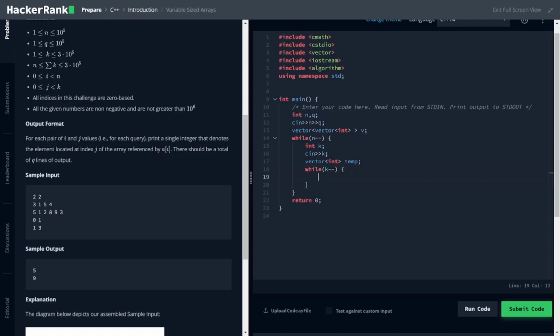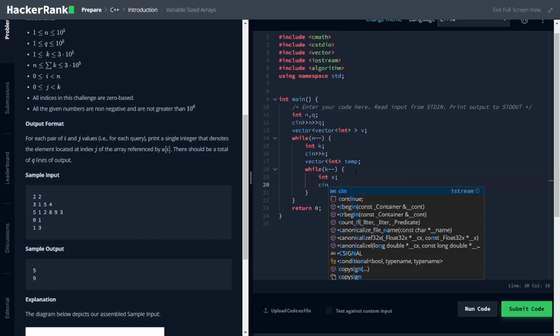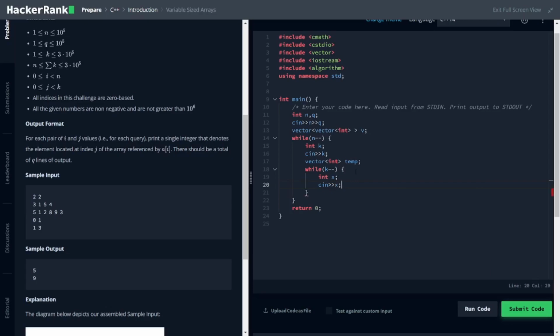So I have to take the input. So I have to create integer x, the value, and cin. So what is happening here? We are creating an element x, variable x. We are taking integer x, like 1 is the integer, because we have taken k is equals to 3 and running the loop for 3 times to get x one by one. And now what we do, we push back this x in vector. So finally we get a vector array that holds these 3 integers.